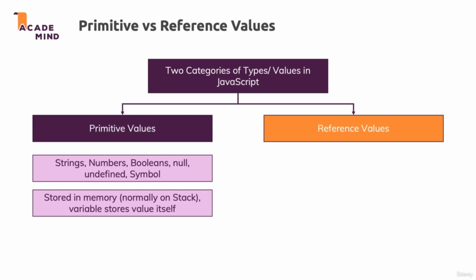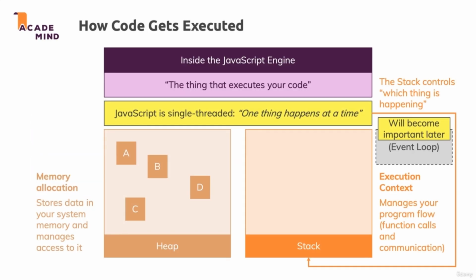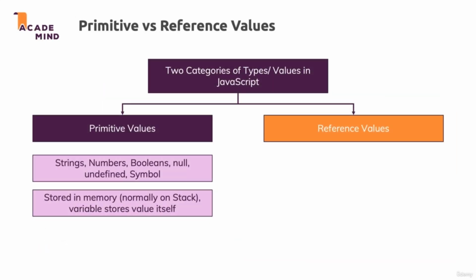Now, if you keep that picture in mind where function calls are pushed on top of each other, remember that I called the stack a concept for managing execution contexts. Well, you could say each function there has its own execution context, right? The overall script has some global variables maybe, which are part of that anonymous execution context. Another function, which has an internal variable, has its own execution context. So primitive values typically are stored in the stack.